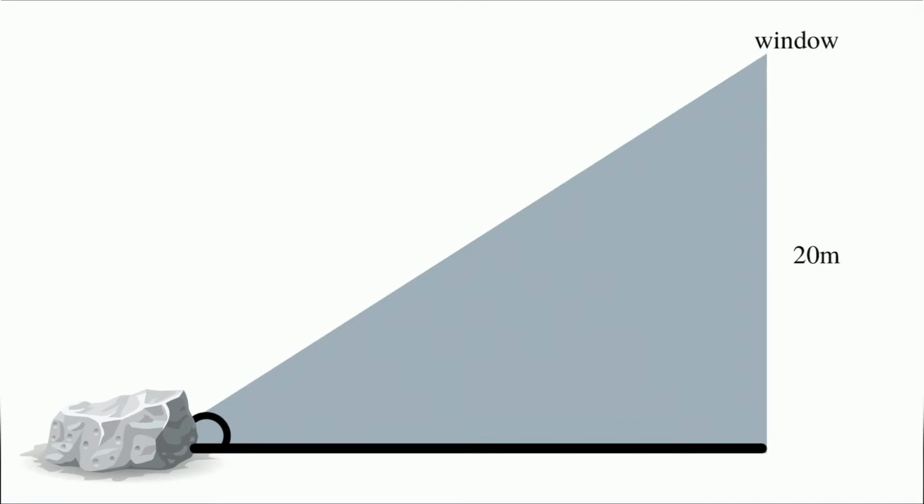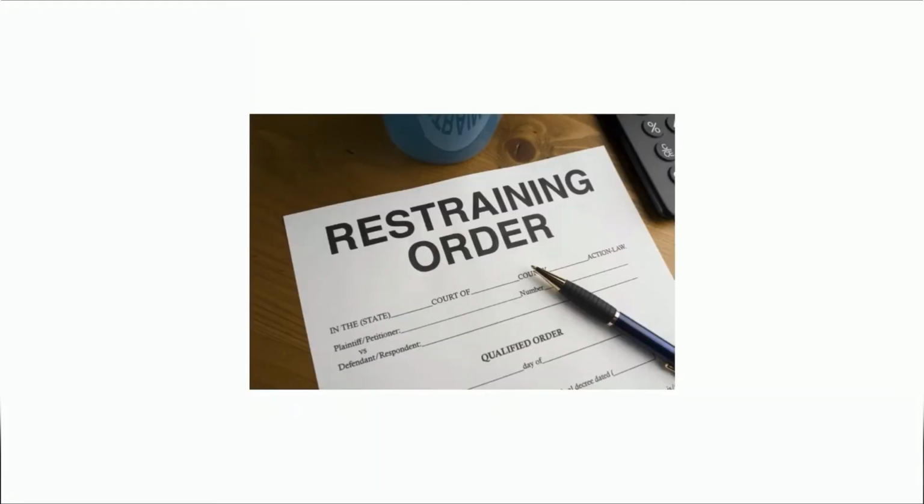How do we know? Let's not get too much into that. But let's just say I've been there and tried some things. But we know what we know, okay? And we know that we are 30 meters away from the house, because that's what my restraining order says. Now we're not going to talk about why I have a restraining order, but I do have one that tells me that I'm only allowed 30 meters away from the house.